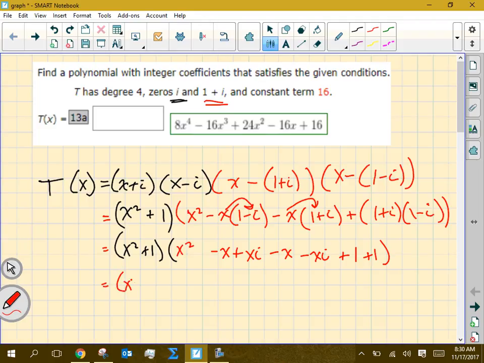So it's going to be x squared plus 1. We then have x squared, minus 2x. And then the xi and the negative xi cancel out, and I get plus 2. So what this tells me right here, if you were to factor that, you have to use the quadratic formula to do this. You should end up getting x is equal to 1 plus i and 1 minus i. That quadratic is where these two zeros would come from. Is that doable? All right.